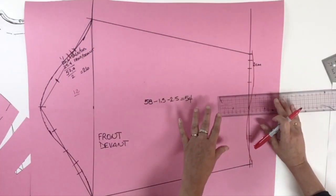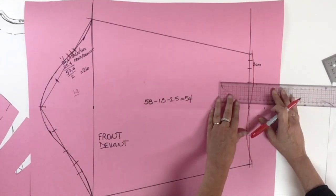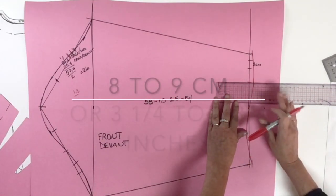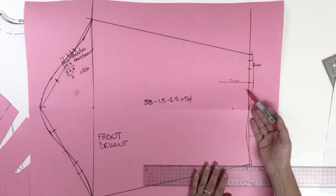We're going to trace the sleeve opening on the back side at the 1/4, 90 degrees with the original bottom line, and this line is going to be between 8 and 9 centimeter. Now we're going to place the pleat.